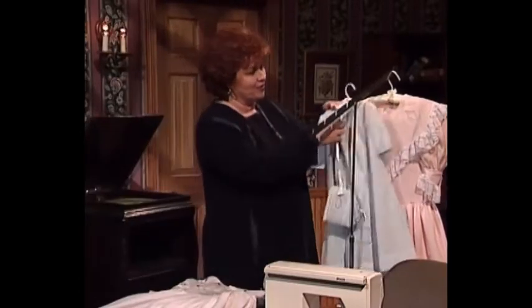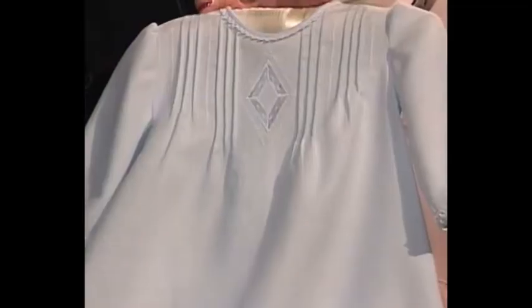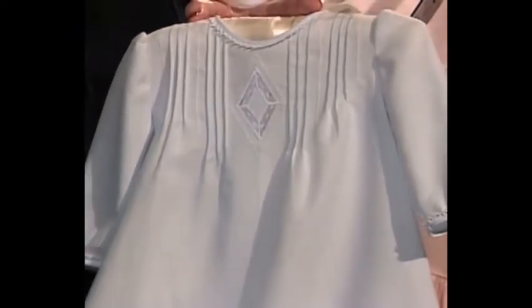This is a beautiful little blue day gown, which on the bottom and at the top also, you're going to see some beautiful lace shaping. It has the diamond, which includes a miter with a little bit of feather stitch around it. And right down at the bottom, there is also another really sweet lace shaping, which includes the diamonds.